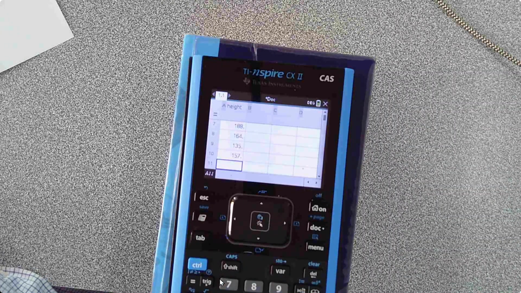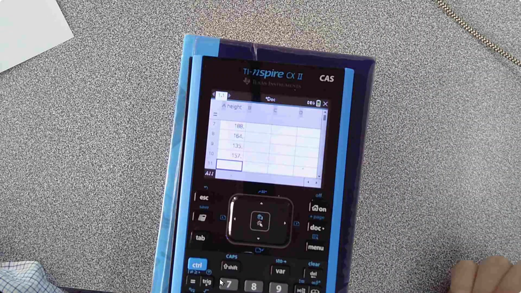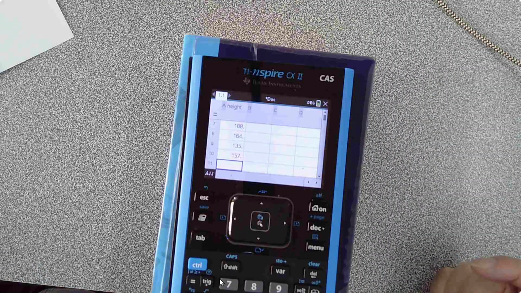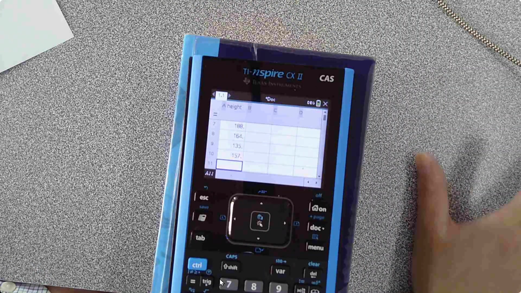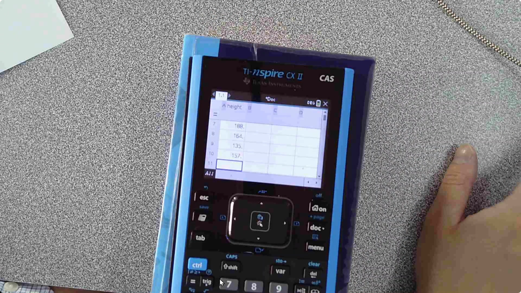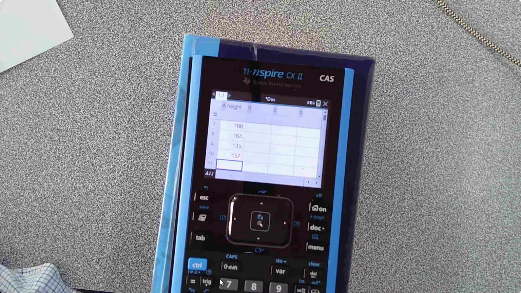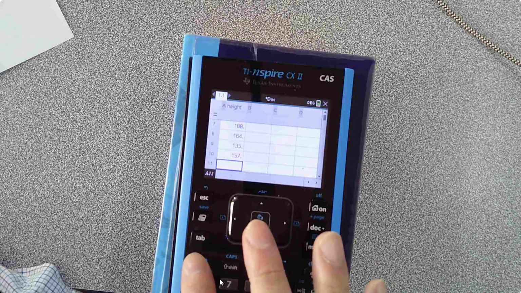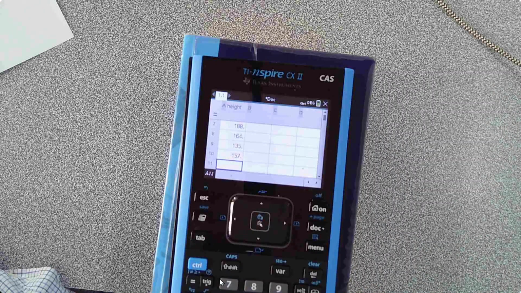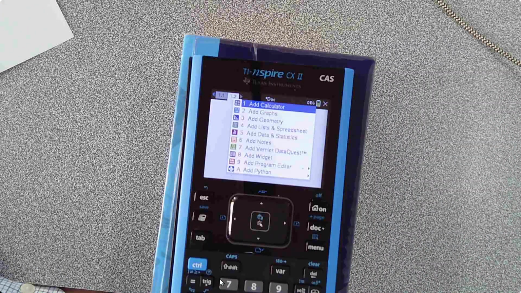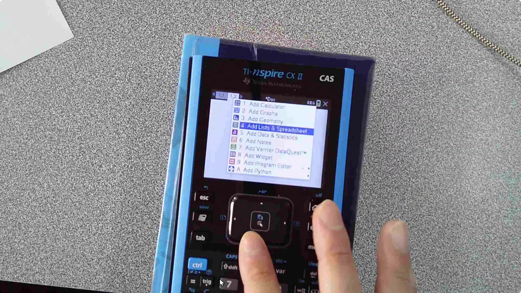Okay, so I've just typed in about 5 numbers into the CAS calculator. Make sure you've got a name before continuing. And now you've got the laptop. All right. And so now what you want to do is press Control I. And once you press Control I, a menu will come up giving you some options. This time you want to go to Data and Statistics, which is the fifth one.